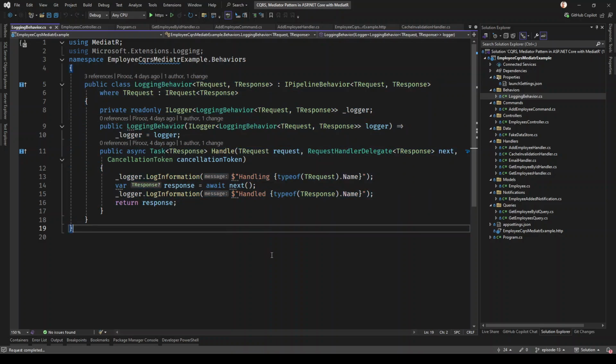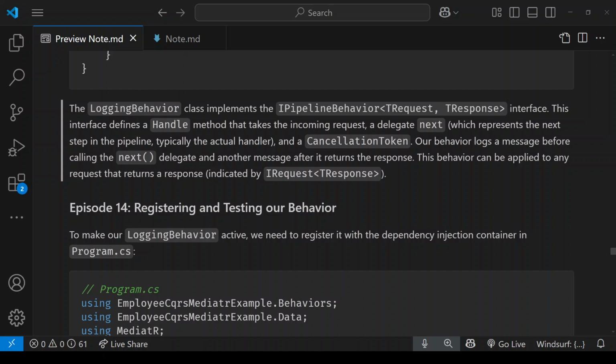So take a moment, because I know it is a little bit difficult to understand at first glance. Just take your time with it. Pause the video for a moment, read the code, and understand what it is doing, or at least try to get some idea of what it is doing. Now let's get back to our note.